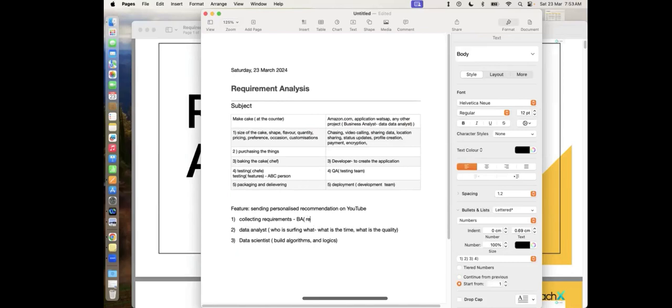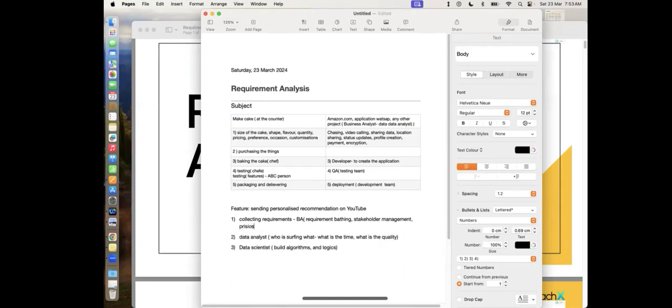Requirement gathering, stakeholder management, prioritization, meaning prioritizing the requirements, and there are others. For a data analyst, you have to know SQL, maybe Python, and all other data analytics skills, like Power BI, or whatever it is.